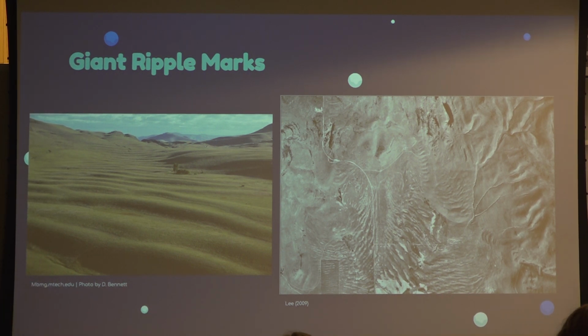So these are the Camas Prairie ripple marks, and they are the largest ripple marks in the entire world. So if you ever get a chance to go out to Camas Prairie, then you can tell all your friends, I have seen the largest ripple marks in the entire world, because that's what they are. Now, the channeled scablands in Washington are also very similar, but ours are bigger here in Montana.